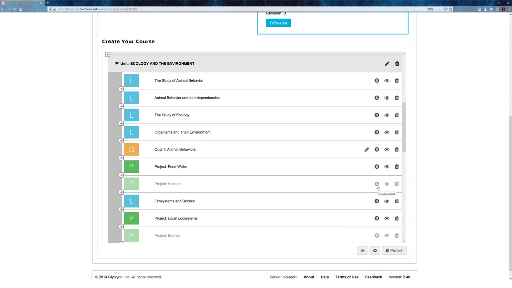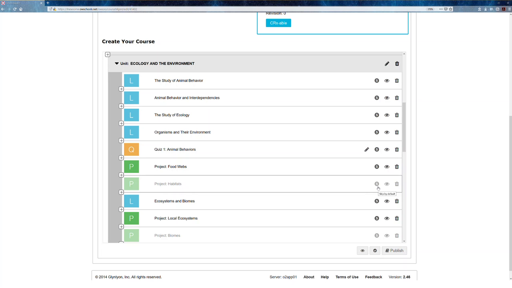So this is a really nice feature because it allows you to keep that project in your course should you want to use it down the road, but it does not automatically assign it to your students because maybe you're going to save this for kids who are picking up this unit a little bit more quickly, or you're going to use it as an advanced project. So maybe you don't want to use it for everybody, but you don't want to get rid of it either.